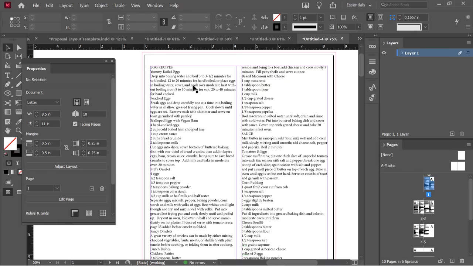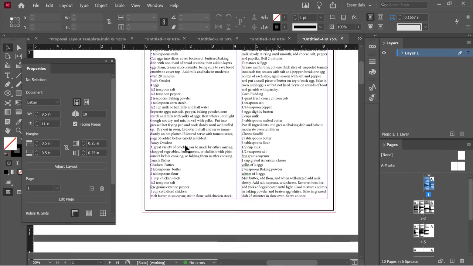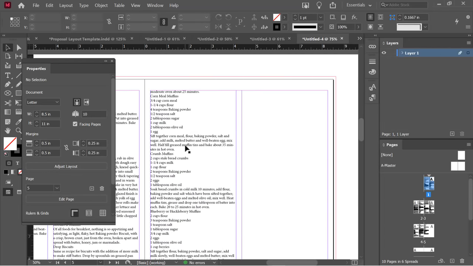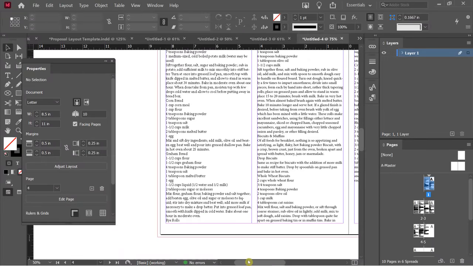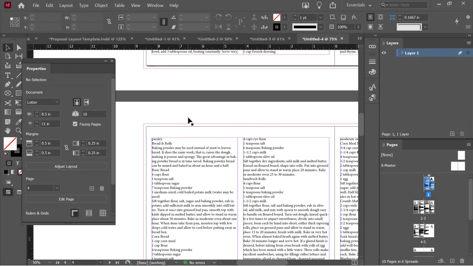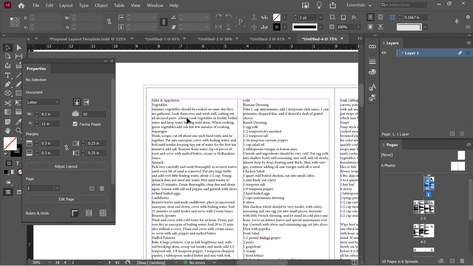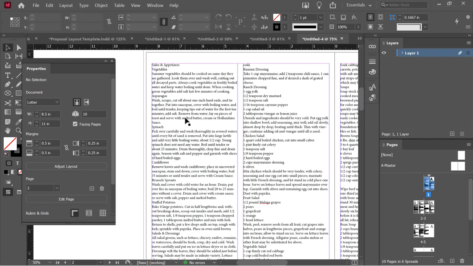And then look what it did. It not only filled it all in automatically, but it knew that there are columns and it applied it accordingly because I set those columns up beforehand. Okay, really, really awesome stuff here. Just understanding all the power to save you a lot of time and a lot of headaches getting ready of how you bring in some text from the outside, whether it's just a basic text document, a Word document, okay, and how you can work with all those little nuances, all those little modifiers, all right?